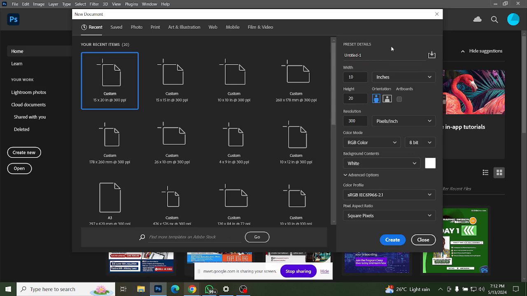So since some of you, and please, if you don't understand anything, you can drop the question in the group. Somebody is currently there to reply to you. Okay. So for me, for instance, I'm not going to use pixels now. I'm going to use inches. But if I click on pixels, it will give me 3,000 pixels. So pixels is calculated in the thousands, and then inches is just inch.